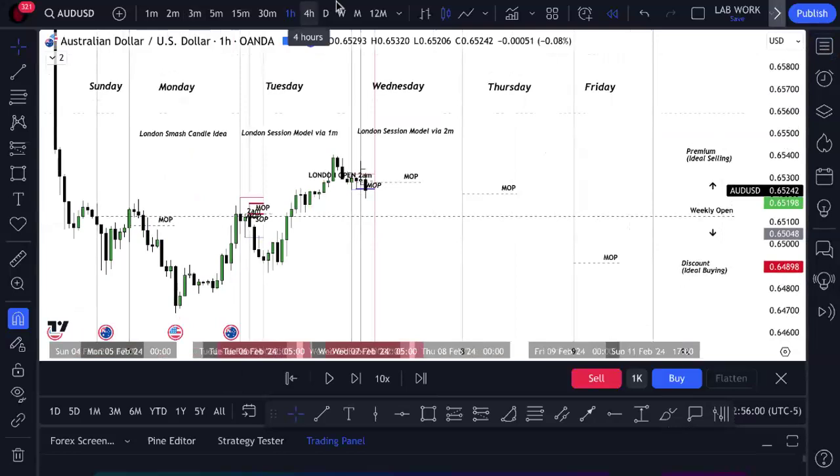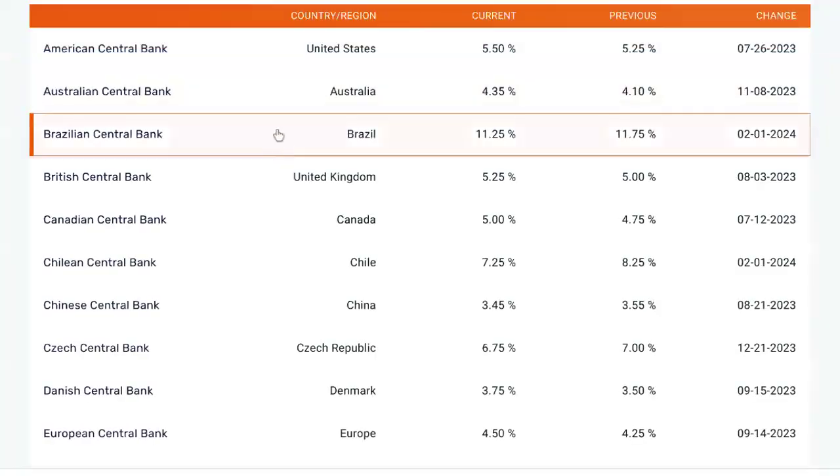Now, when I look for the rates, I use this website. This is the source I use, but you can get this information anywhere publicly. Just go online, do a quick little search. It's 2024, you have all this information available to you. 2024 tech is at its all-time high, and it's only going to keep getting better.